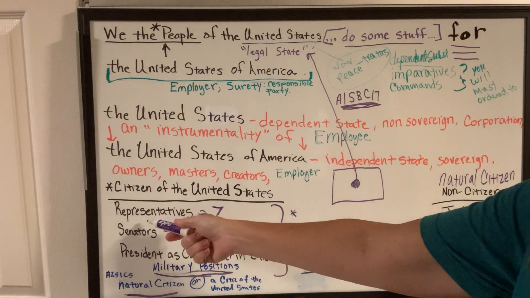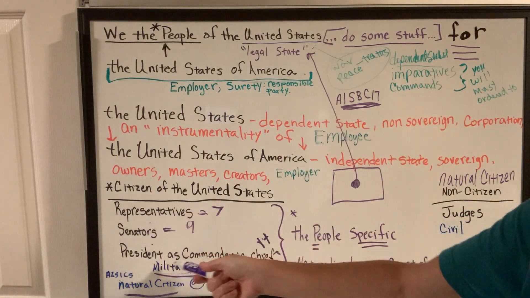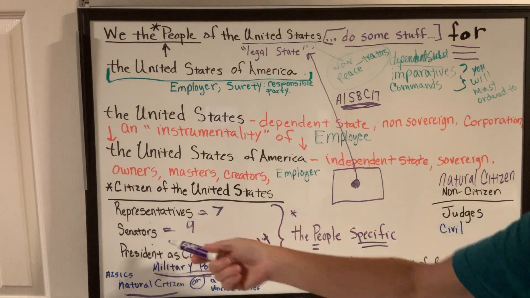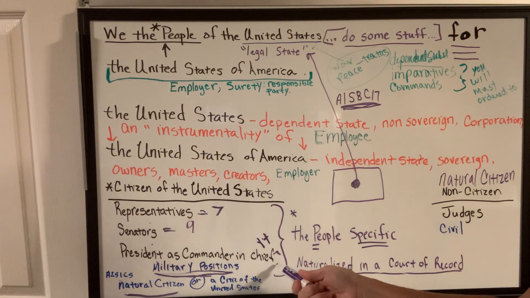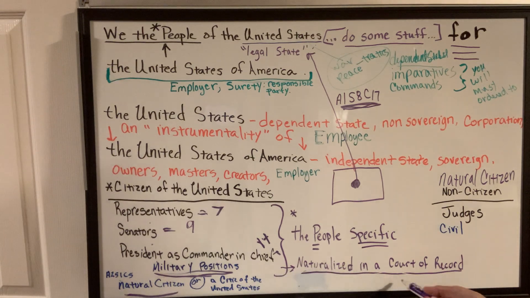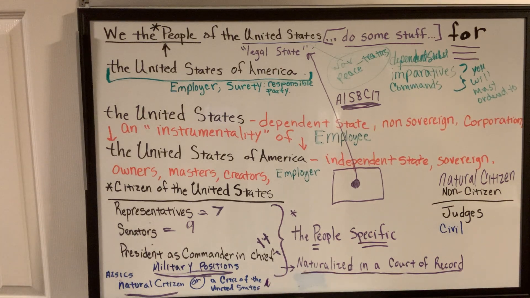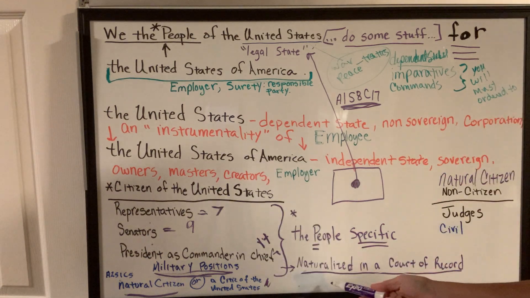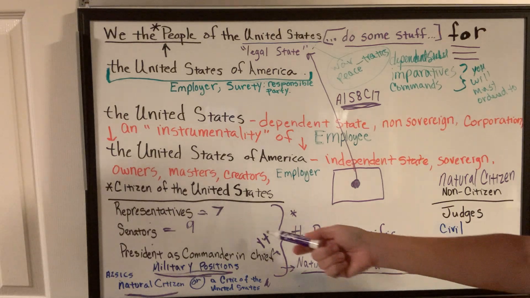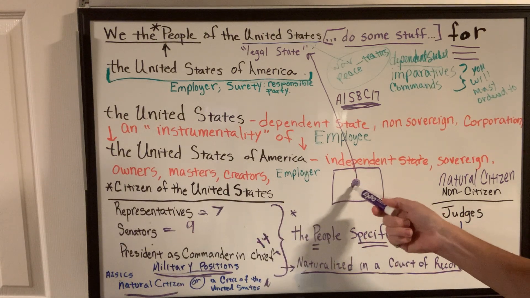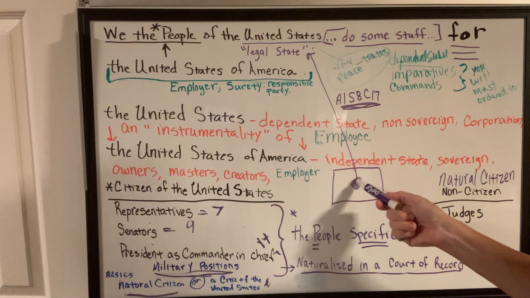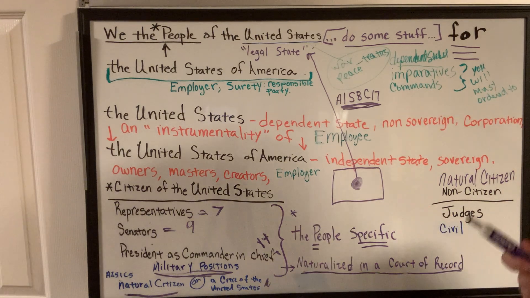They applied for citizenship to become a federal citizen — called a citizen of the United States — on a military post, which started their years of service so they could go to the seat of government. The seat of government is talked about in Article 1, Section 8, Clause 17, and so are these lands. So if you wanted to be commander-in-chief, representative, or senator, you had to go into a court of record and apply to become a naturalized citizen of the United States. That started your time, done while serving in the military.